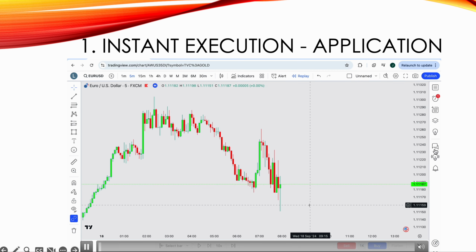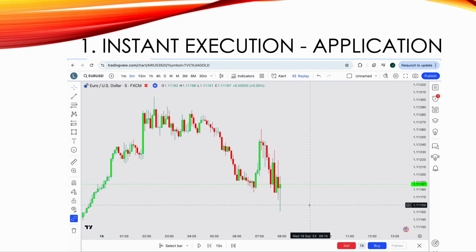All right, guys, I just wanted to quickly go over the application for instant execution. So we've explained previously that we obviously take long positions and we also take short positions, okay? As you can see, this is what you're going to be seeing a lot of. This basically shows you your trade limits, okay? This will show you the price that you entered at, this line in the middle. This will be like your target and this will be your stop loss.